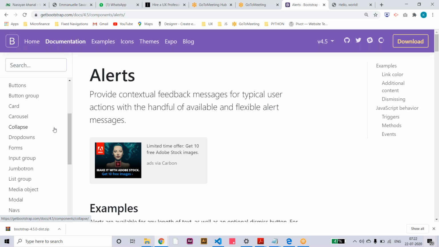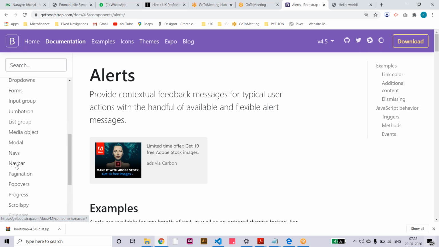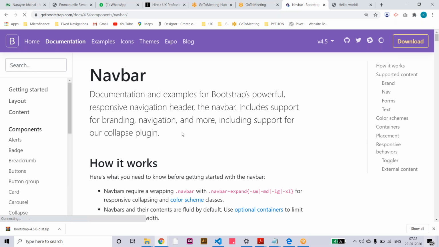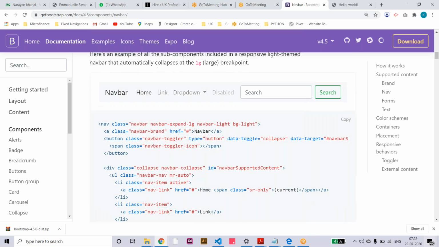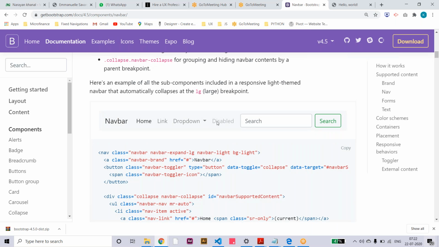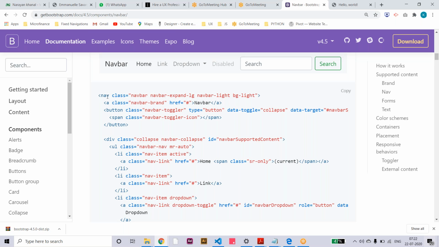Let's say some navigation example here. List group, media object, modal, navbar. Yes, navbar is one component here. Yeah, here is a navbar example. Okay, so let me use this code.